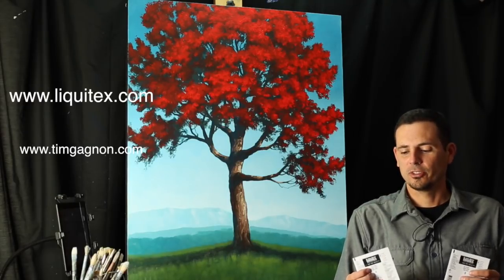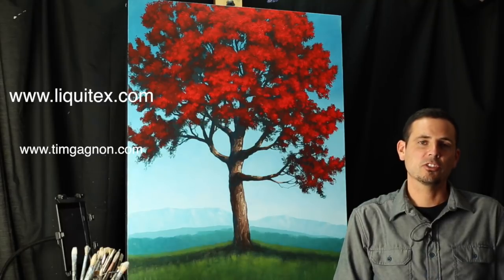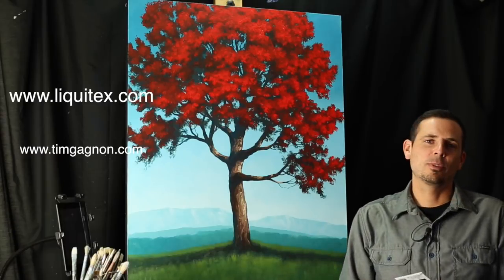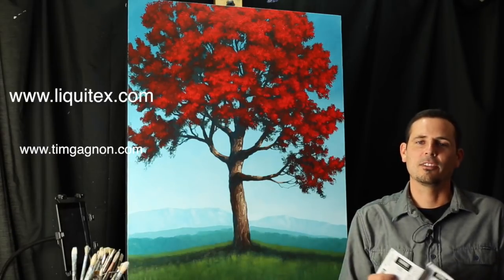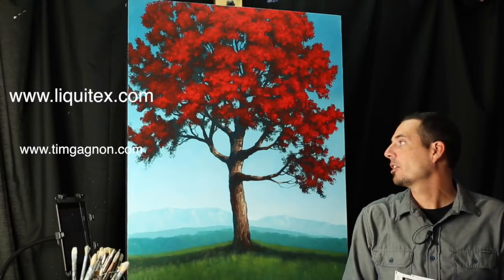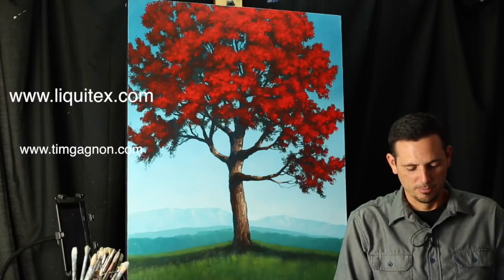And what I'm going to do is I'm going to guess, we'll just guess A because I really don't know. It's unimaginable how close these paints are. I've never seen a red that's so close to cadmium red medium. So I'm just going to guess A. Now let's see what we got here.